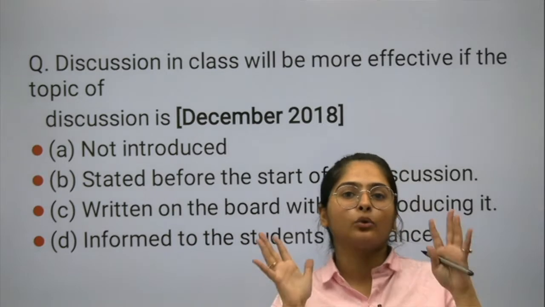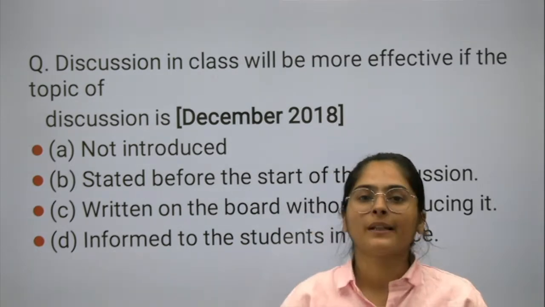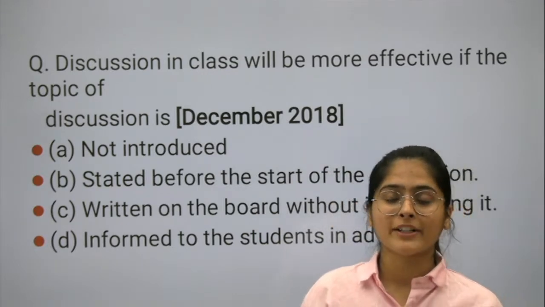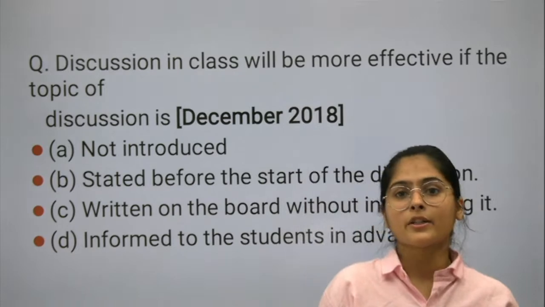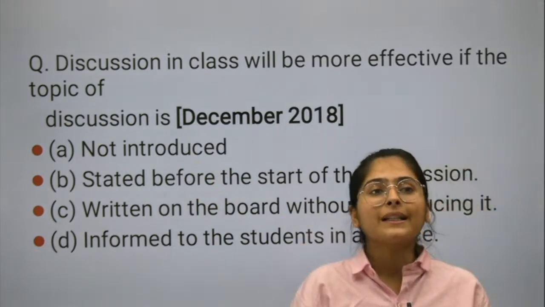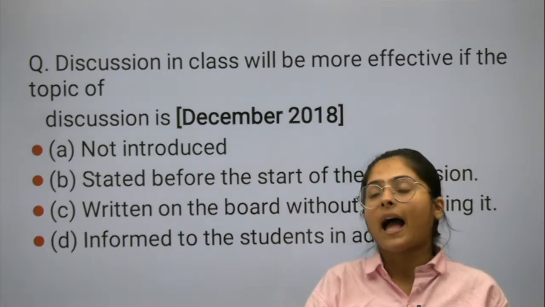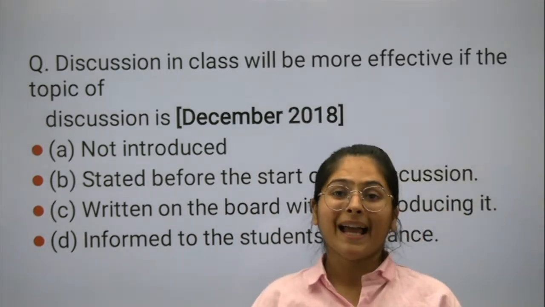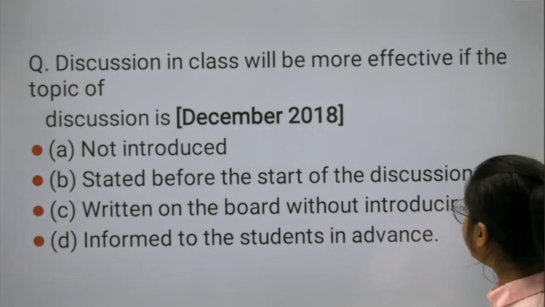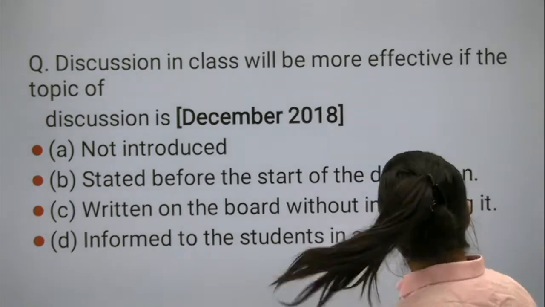If I tell you to go and come prepared on William Shakespeare, okay, I have already told you that tomorrow we will be having a discussion on the most famous author and playwright of English literature, that is William Shakespeare. You will come prepared. You will look through his best books, his writing style, and every student will come with a lot of data, and it will be a wonderful discussion. Instead, if I tell you just 5 minutes prior, right? So the answer is that I inform the students in advance so that they come prepared enough.